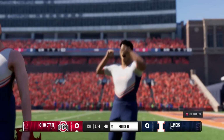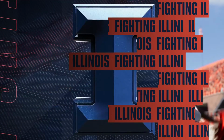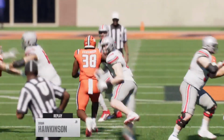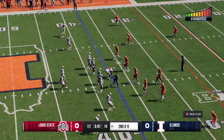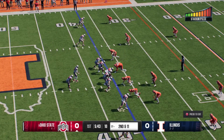Quarterback sacks is a trend that this offense would like to put an end to pretty quick. Somehow they were able to win their last game out, even though they gave up 4 sacks in that one. That was a huge point of emphasis for this coaching staff. And here early in this one, first quarter, they've now already given up 1. They gave up the sack on first down. Now it's 2nd and 11.